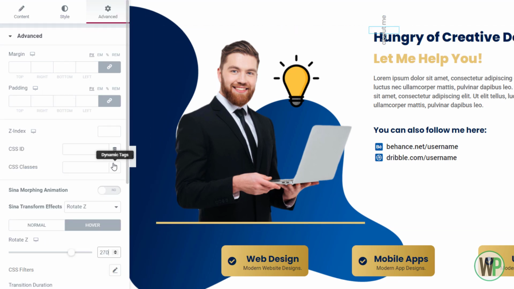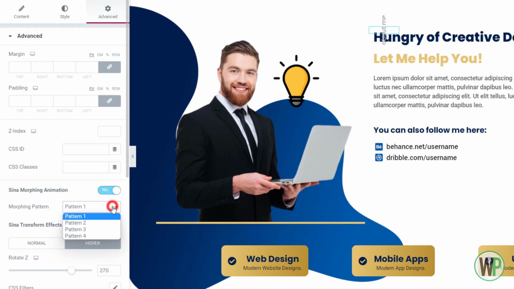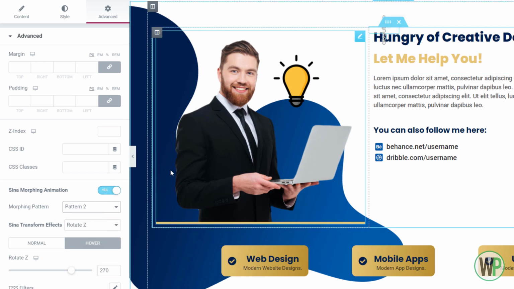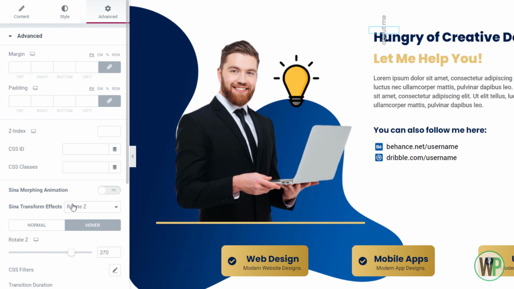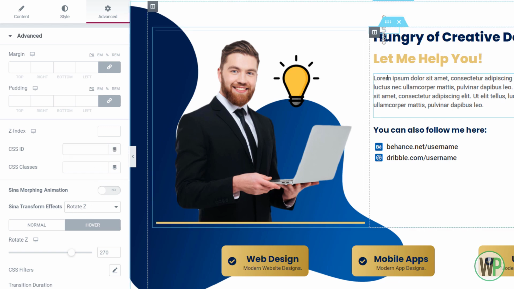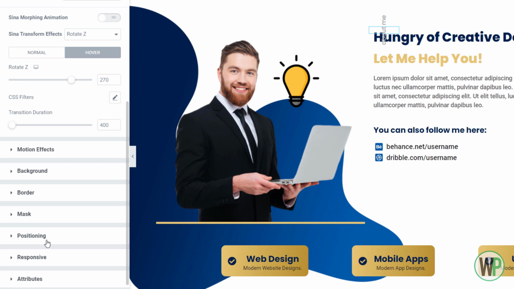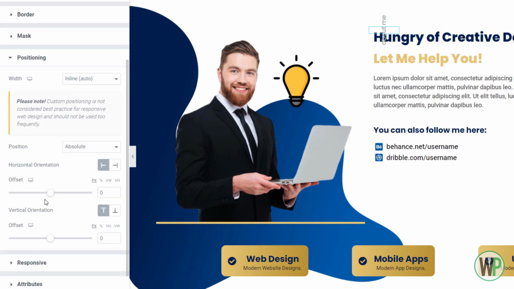We have rotated the text. You can also assign some animations over here, but we don't need animations, we just wanted to rotate it. Now let's adjust its position that we have set on absolute from the left.